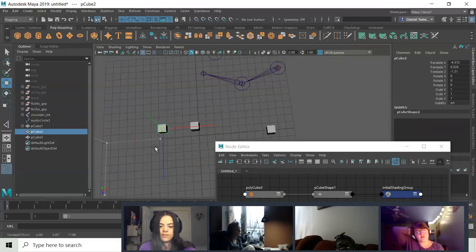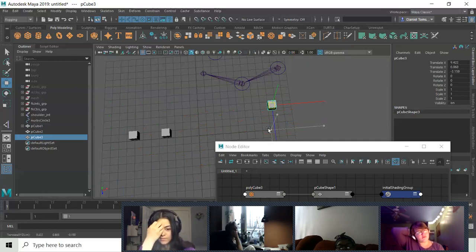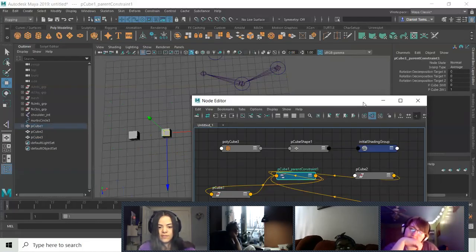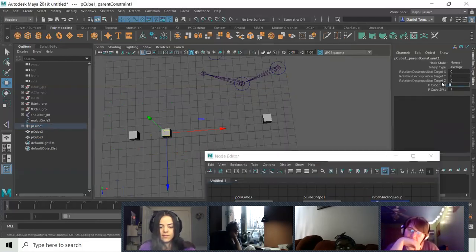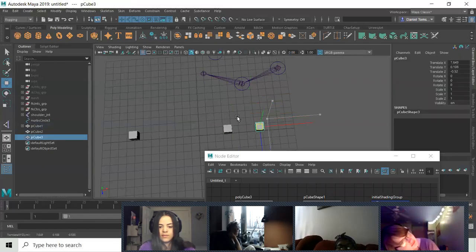So now if we move this cube, the middle one will be following, but it won't be following this one at all. But we can do the opposite now. We can change these weights so that this one will have full weight and this one will have no weight. And so now this cube will be following this right cube, but not the left one.